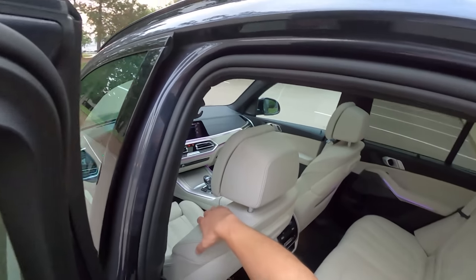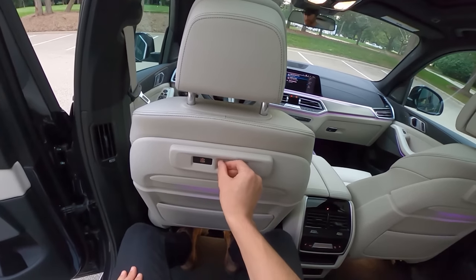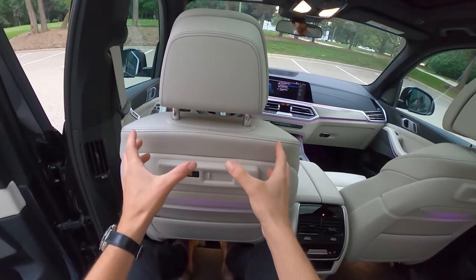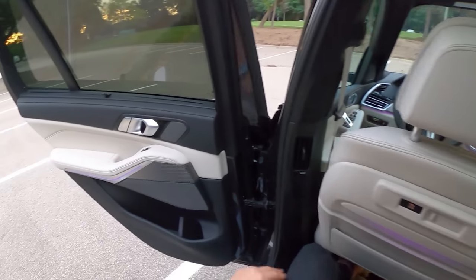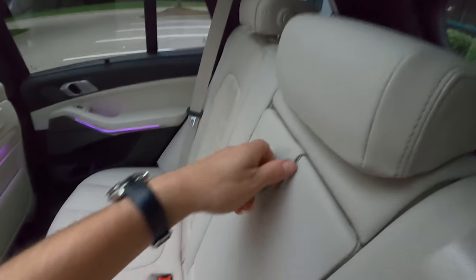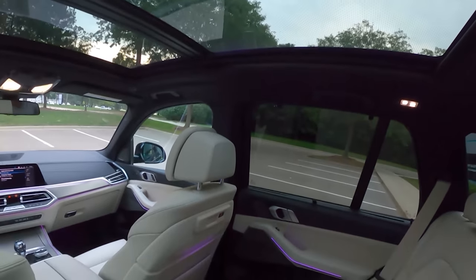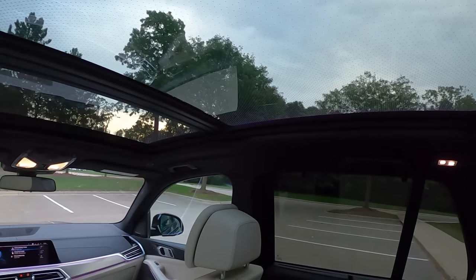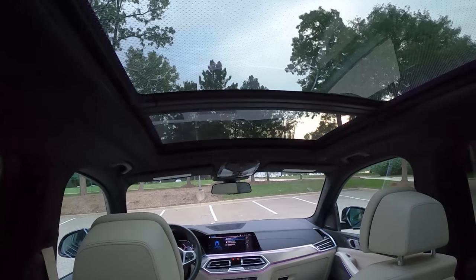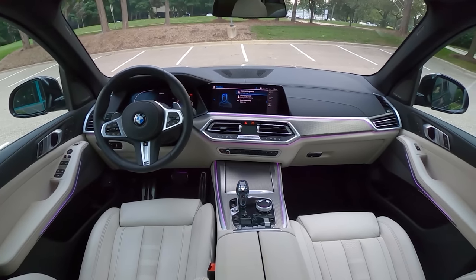There's a lot of room in the back here — plenty of room to stretch out underneath the front seats, a USB-C port, and this adapter for an iPad or tablet where you just plunk it right in for rear seat entertainment. There's a rear window shade, rear climate control, and an armrest — pretty typical stuff that you see in an X5. You can see some ambient lighting under the seats and in the door, and there's also ambient lighting in the sunroof. Pretty attractive looking interior in my opinion.